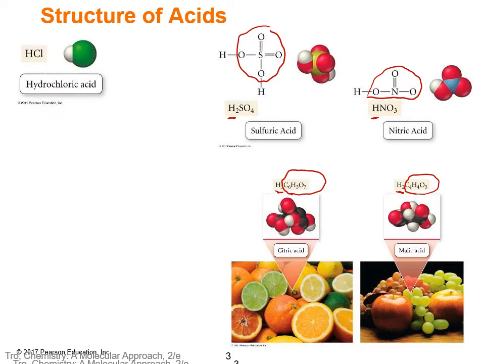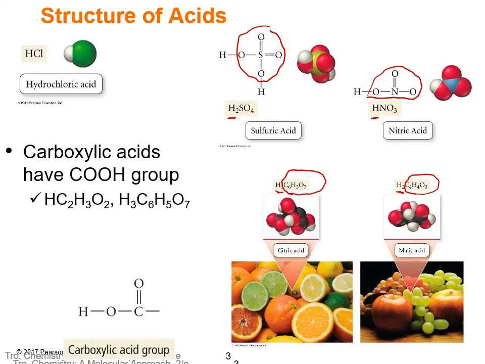Now, hydrochloric acid is a strong acid, and this is made of just hydrogen and a group 7 nonmetal, in this case chlorine. And so again, we have the H plus and the Cl minus, and the electronegativity of the Cl minus pulls the electron density away from that hydrogen, making it able to dissociate.